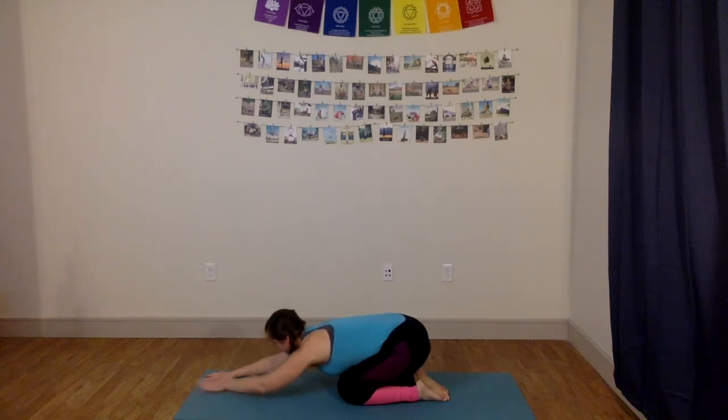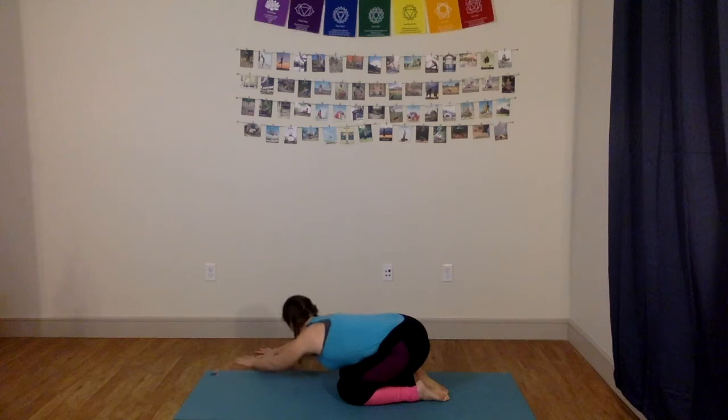We'll take a few side twists in this child's pose. Inhale, look toward your fingers. Exhale, walk both hands over to the right. Stack your left hand on top of your right, and exhale, release your head between your arms. Inhale, look toward your fingers. Exhale, walk both hands back to center.